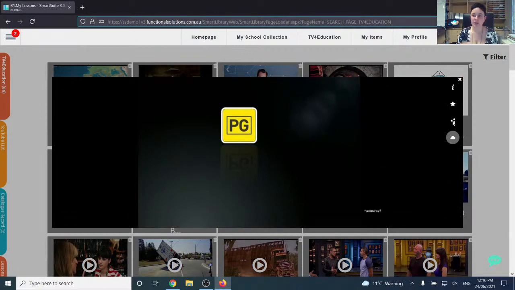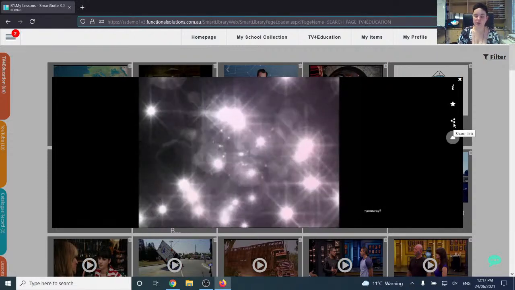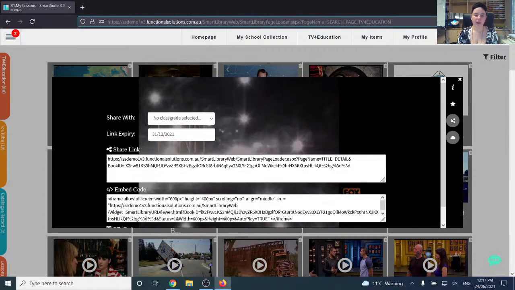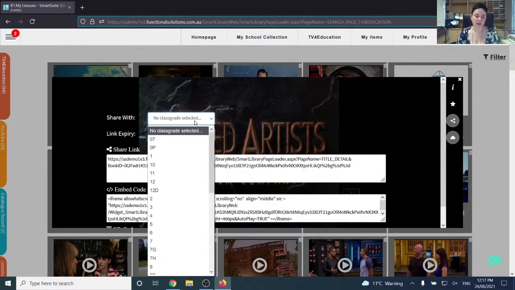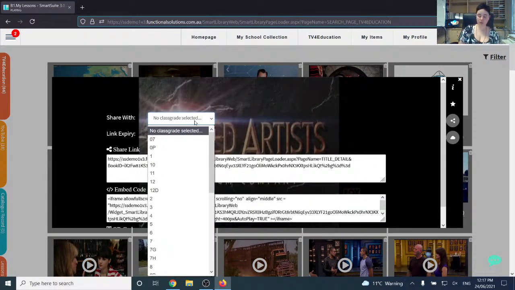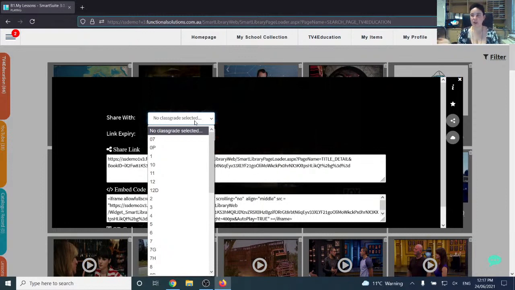If you want to share this with your students, you can go to the share button here, which is underneath the star button we were using to save to our items before. And it comes up with everything you need to do to share it. So first you need to select a class grade. Make sure you click the lowest possible class grade that you can, because it will show it to this class grade and above. If you're showing it to multiple class grades, and let's say you click year 12 and you're showing it to year 10 and above, it won't show it to year 11 and 10.